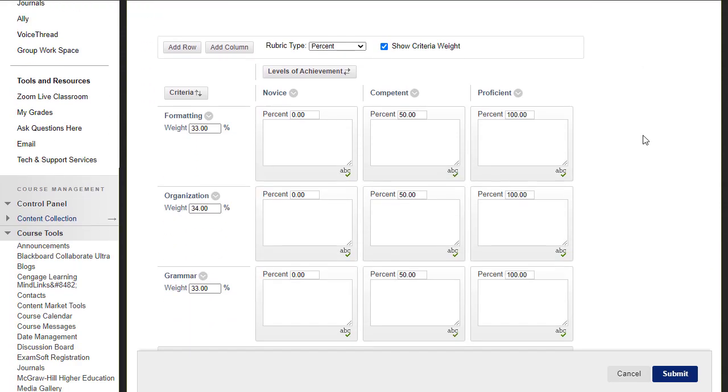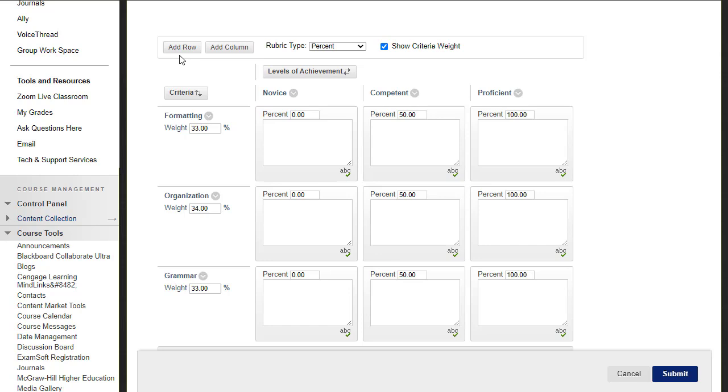Scroll down some, and you'll come to a place where you can start to add columns and rows to your rubric. Rows are associated with criteria. Criteria should reflect your instructional goals for the assessment. They should expand upon assignment directions to list the skills that learners should be demonstrating and the components learners must include in their work. Some criteria can be made to be worth more than others in the overall grade calculation.